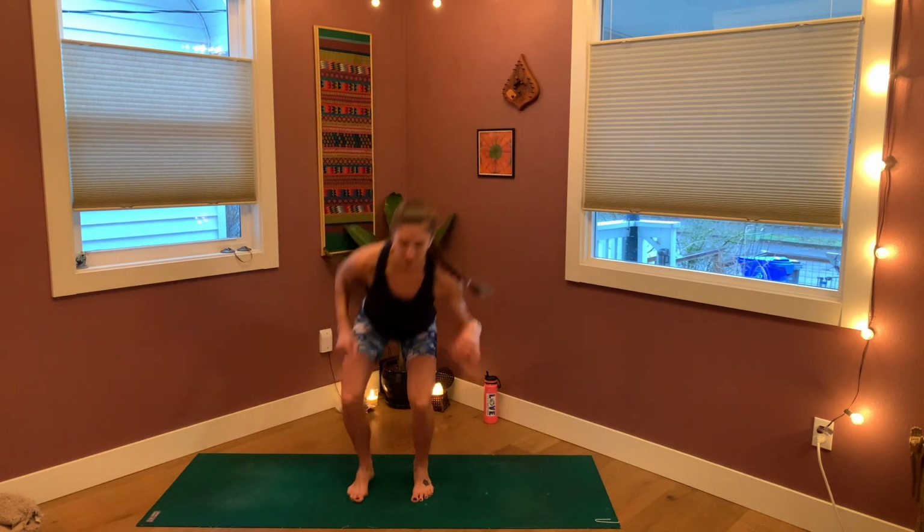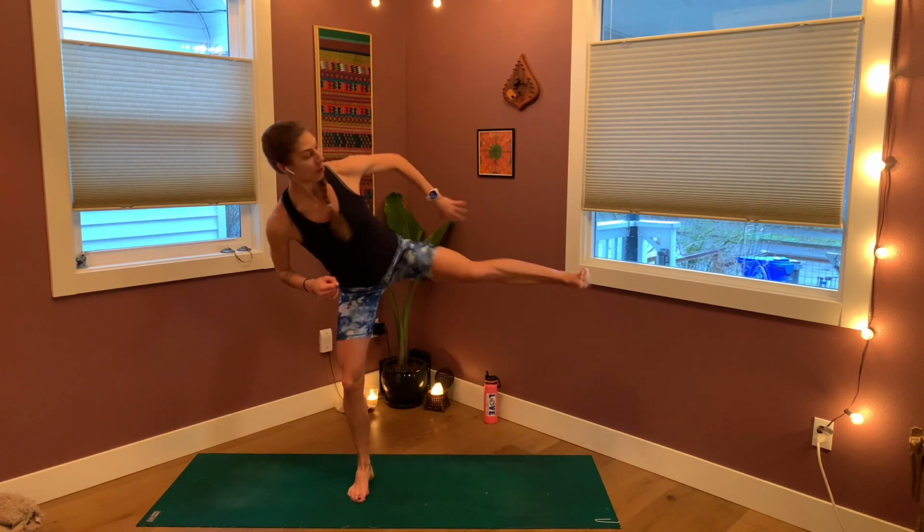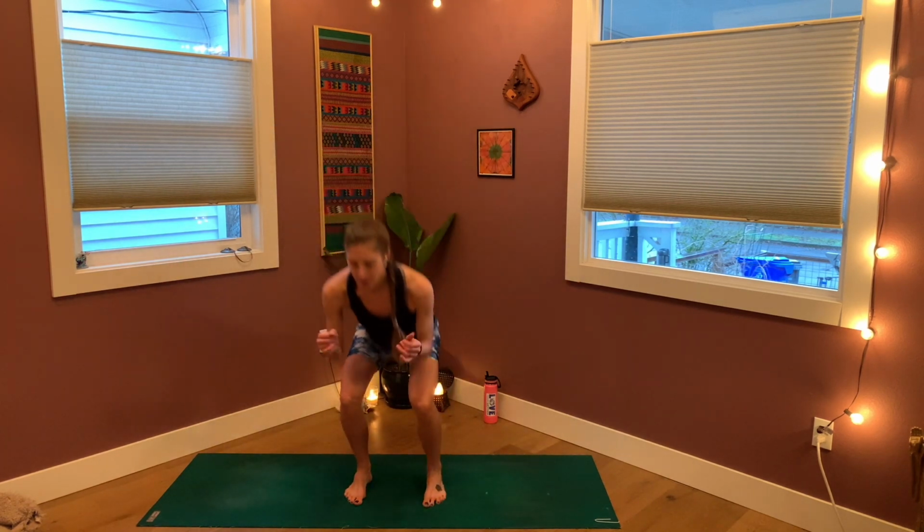Oh, my butt. Okay, we are gonna do 6, 5, 4, 3, 2, and 1. Oh gosh, it's gonna feel so fun after this. Squats. Here we go, back to squats.